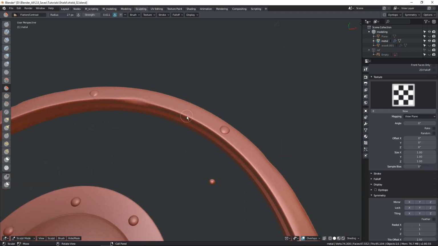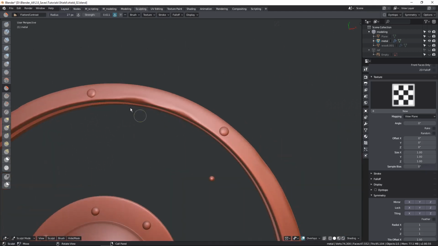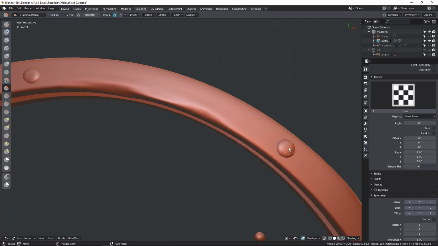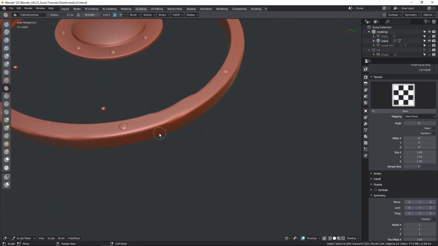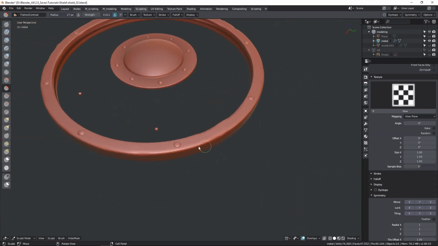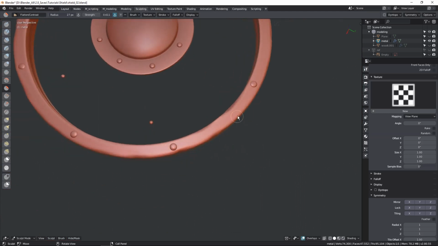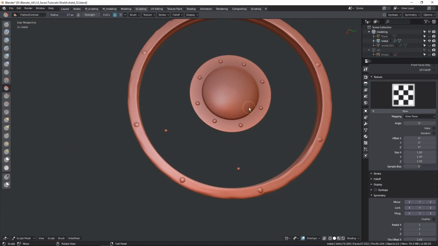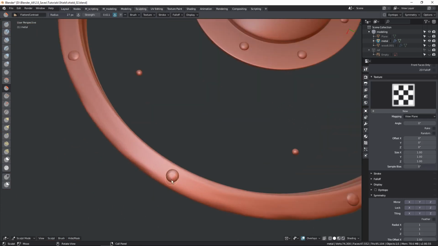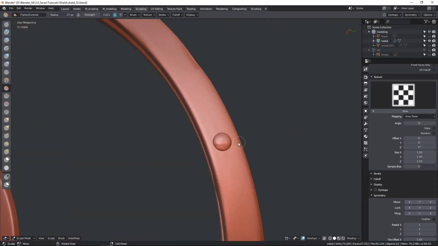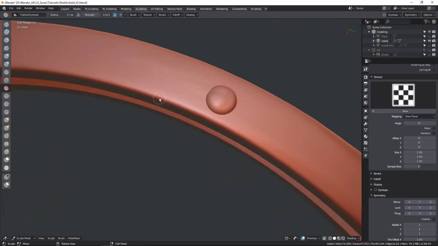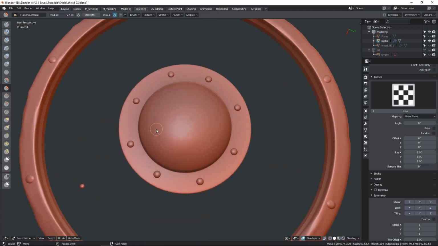So you see how rough this is being done. You guys can really take your time, make these details make much more sense. Not just go around doing things by free flow all the time. Look at some references and things like that.